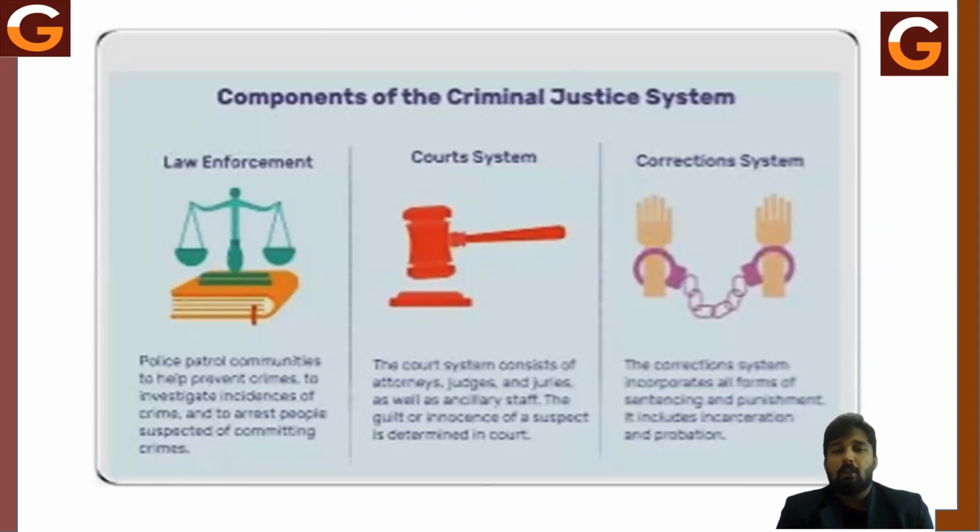Based upon that, the court decides what has to be done with respect to the judgment, whether the case goes to acquittal or imprisonment, based upon the evidence produced by law enforcement, be it the police, forensic scientists or the detective agencies working in line with the police. Ultimately, the court takes a decision on the judgment of each case, keeping as reference the evidence produced by these law enforcement agencies.